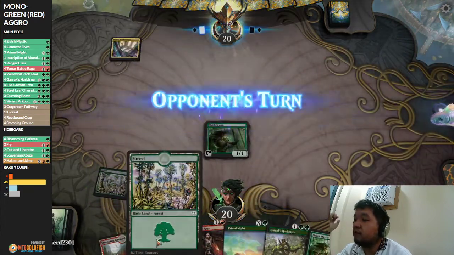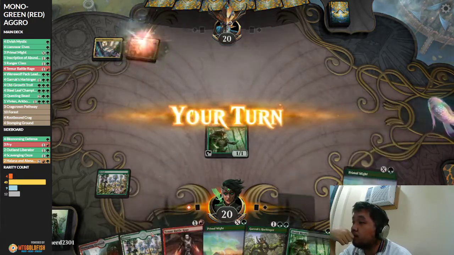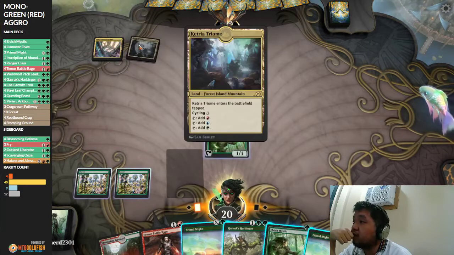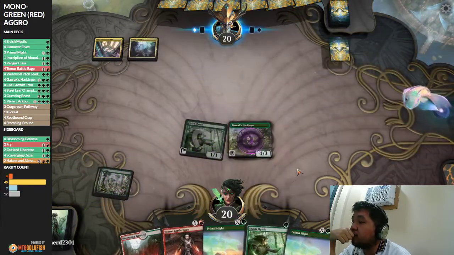With Primal Might, pseudo removal, pseudo backup. One is playing Sparse Head. Oh, playing multiple colors. Okay, let's just cast Garruk's Harbinger.